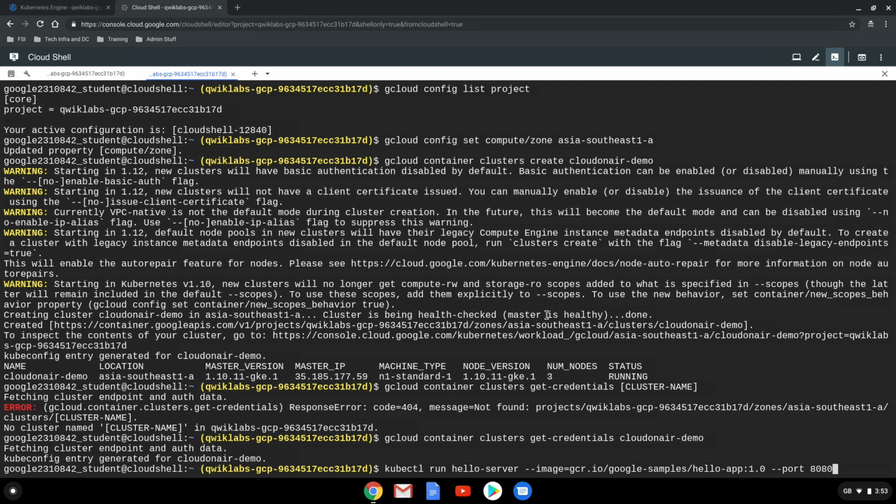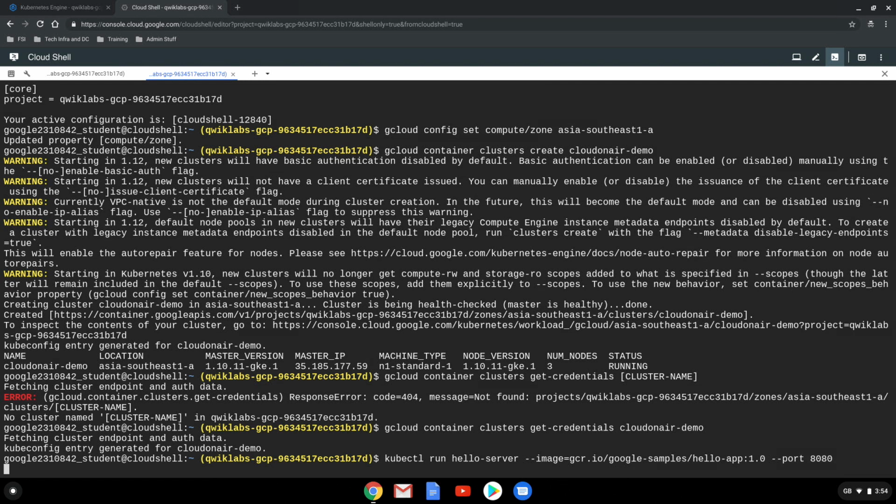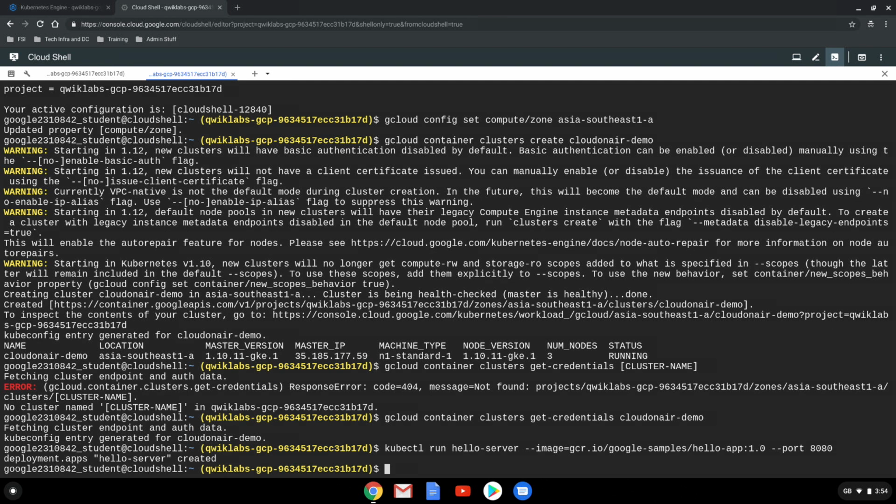And the last option that you see in there is that I'm also instructing it to expose this application within my cluster on port 8080. Cool. Let's go ahead and create this deployment. If all goes well, we should see that deployment getting created, which it has. I can quickly do a kubectl get deployment.